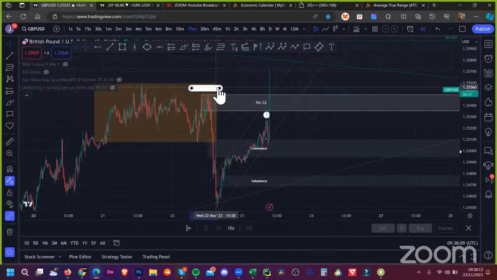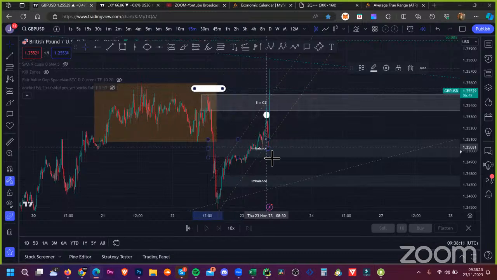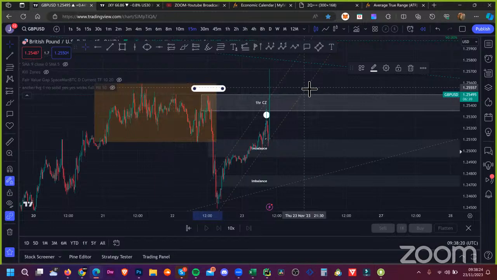Now, this has answered my question. I said, is this market going to close below here, or was it going to close below here? Wherever that line's gone, I must have deleted it. All right. Look, it's pushed up here. It's grabbed the liquidity from up here.